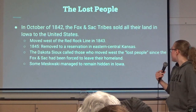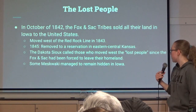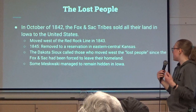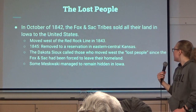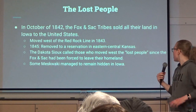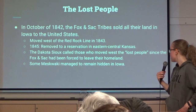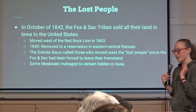In 1842, they sold all of their lands in Iowa to the United States and moved west of the Red Rock Line before being moved again to a reservation in eastern central Kansas. And they were called by the Dakota Sioux the Lost People, since they were forced to leave their homeland. But some of the Meskwaki were actually able to remain hidden in Iowa.